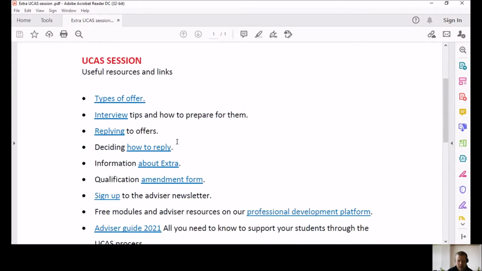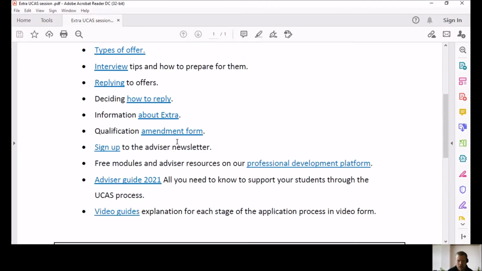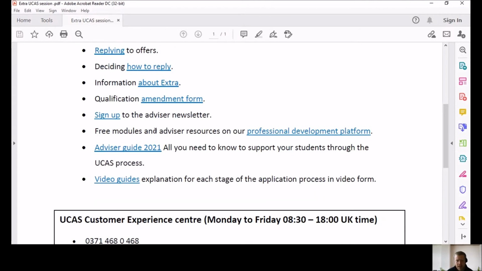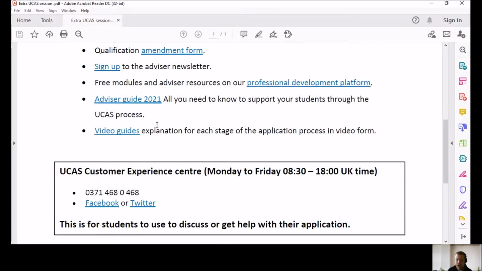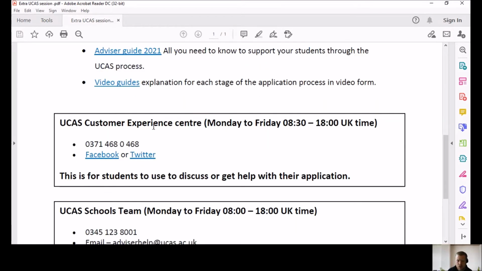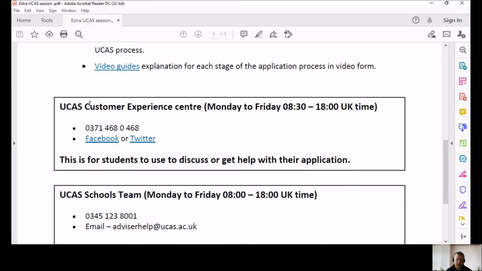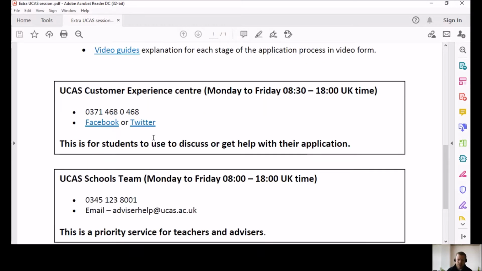You'll get access to this shortly after you get access to this recording. So no presentation, but this resource is there with all the information that you need to support your students over the next few months. There's also, at the bottom of the handout that you'll receive, contact information for UCAS for both our student-facing and teacher-facing services. Please do use these if you need to.